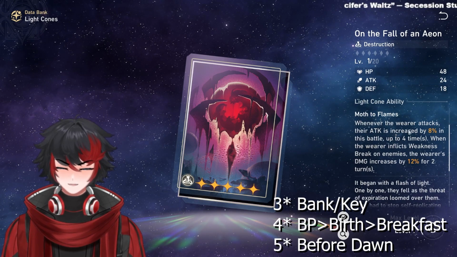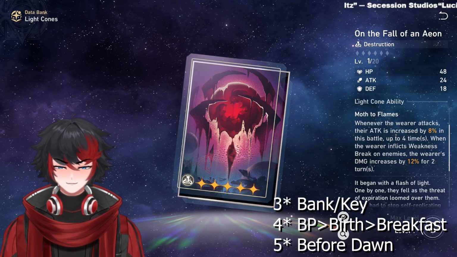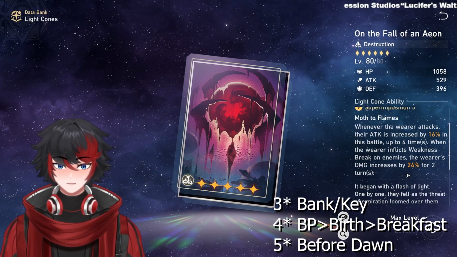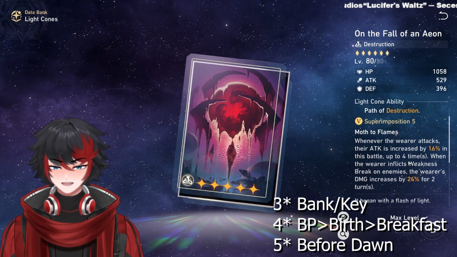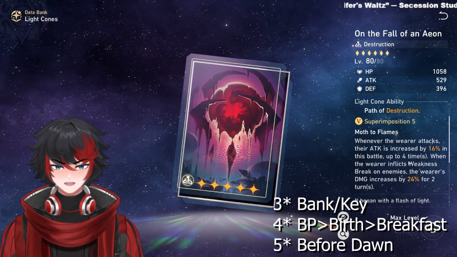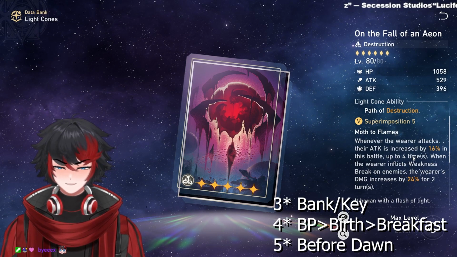If the fight's longer than 3 turns, you pretty much get guaranteed max stack of this, right? And you can get this R5, by the way, for free. I currently have this at R5 for free. So that's 16% attack, stacking up to 4 times. It takes 3 turns to fully max it out. You do 2 skills, and then you do 3 skills, and then your ultimate ability. That is 4 stacks right there.